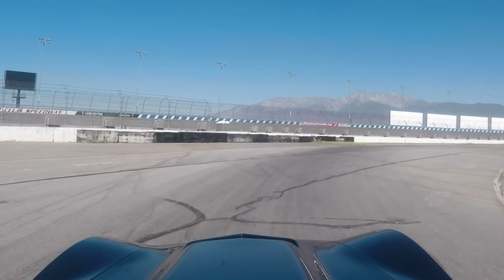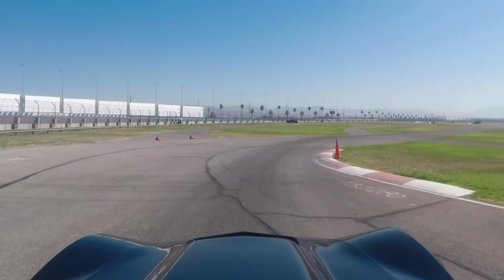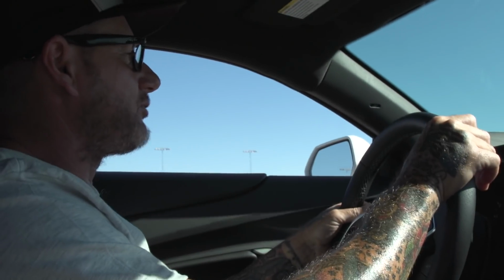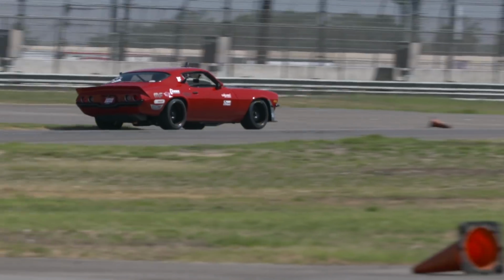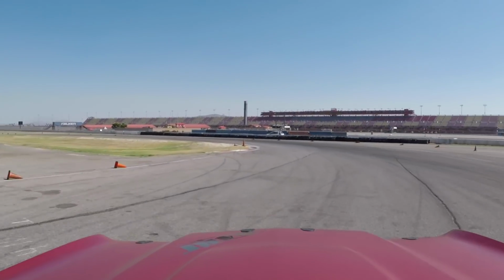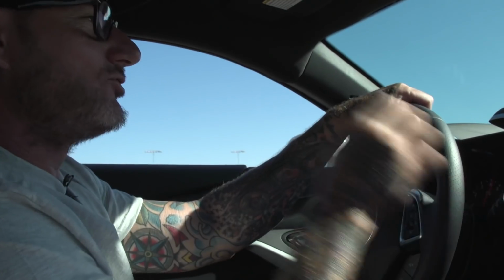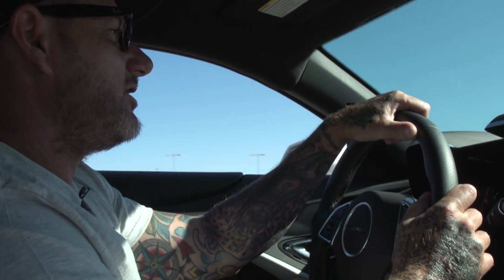And then we come up here and you got a long sweeper, but you can start getting your speed up now. And you come back down, you got another right turn, hit your apex, and then back into another turn. And then start braking, downshifting, coming in, and another hard right. Back into a right, into a nice left, down a straightaway. So you can start getting a lot of time back here if you screwed up in a couple turns back there. Like I said, we're gonna cruise. We're not going crazy.